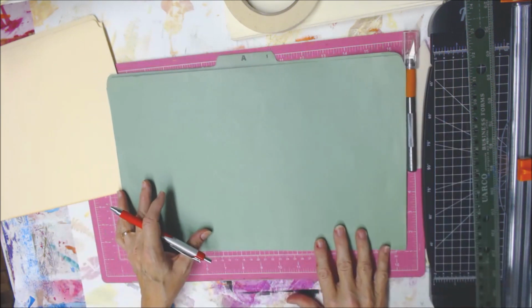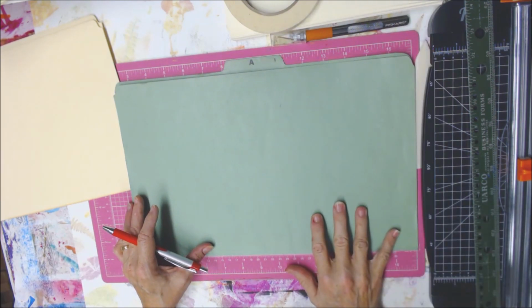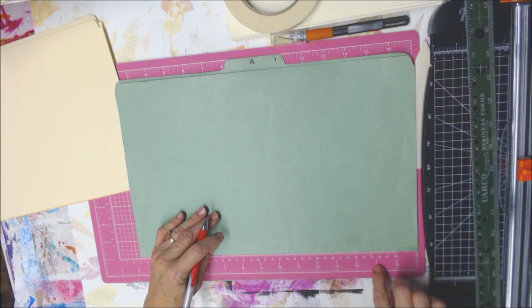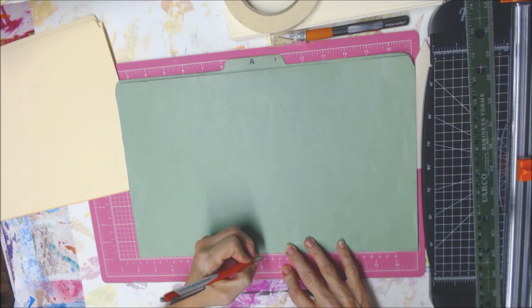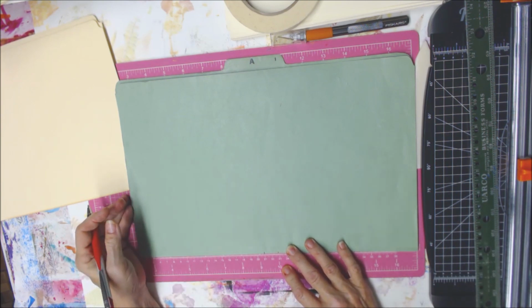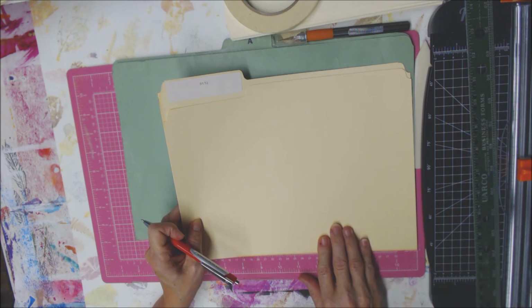So what I did was just put it on my mat and measure over 7 inches. 1, 2, 3, 4, 5, 6, 7. And put a mark. And then I went 3/4 of an inch and put another mark. So that's pretty easy. Do the same thing on this one, only it's 6 7/8 inches.